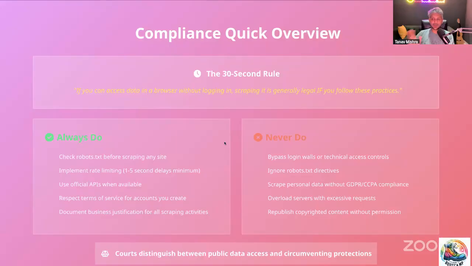And just a quick overview, because it would be remiss to talk about scraping and not talk about compliance. Always remember, especially when it comes to enterprise data, that you are using best practices and you are fully compliant with all of the terms and conditions of the platforms that you're trying to access. So never ever bypass login walls. Don't ignore robots.txt. Don't DDoS servers by trying to make 10,000 requests. And finally, know that if you're trying to extract data from platforms that make their money on selling that data, they don't want you to do that.